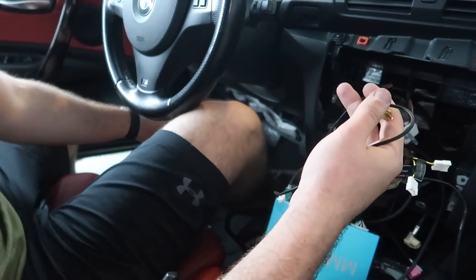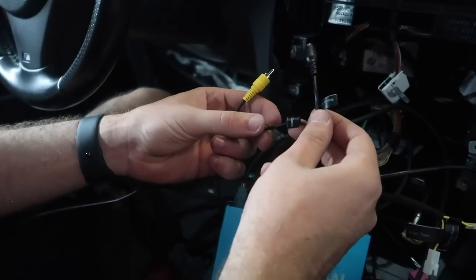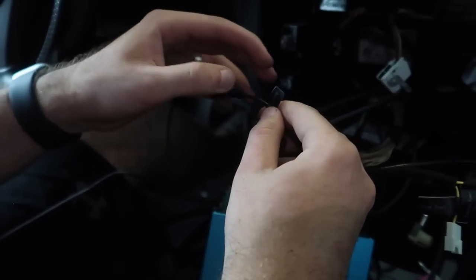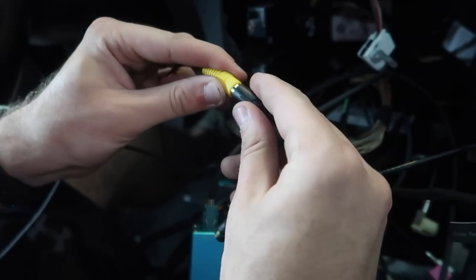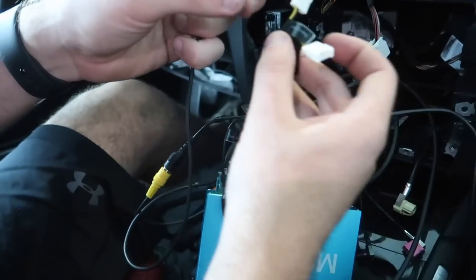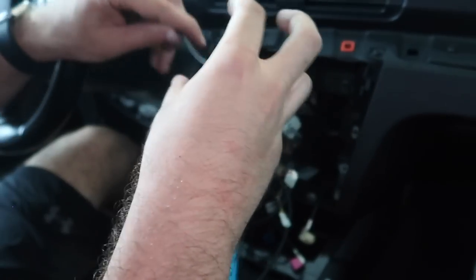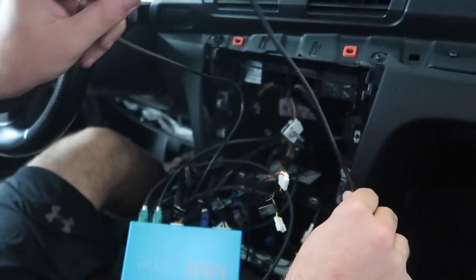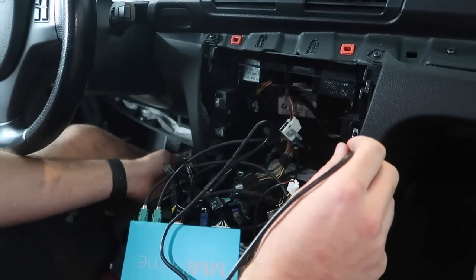Now that we're down to these two cables, find the one labeled reverse - this one is reverse, this one is front. The one that says reverse, go ahead and connect that. It's important that you do this because when you put the transmission in reverse, it's going to go to this cable right here. Make sure the reverse is connected properly. Same for this one - make sure it says reverse. Go ahead and connect the power. Now that we have everything connected to the MMI box, we need to route this USB cable somewhere - either the passenger side or driver's side. I'll go ahead and do it through the passenger side.